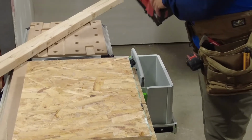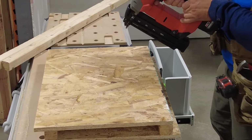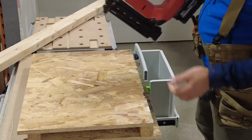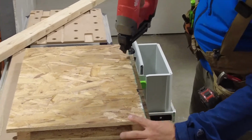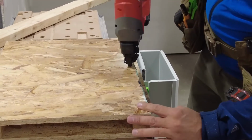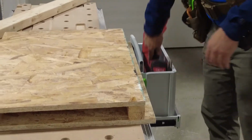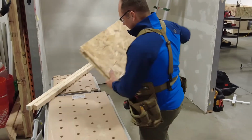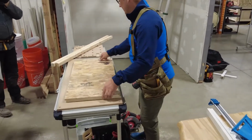There is a setting where I can hold the trigger and go, oh, I guess it's not. 1, 2, 3, 4, 5, 6, 7, 8. Well, it must not be working. Where you can just smack, smack, smack. Don't do that. You'll break something. It's just not made for that. So push the safety down. See the little plunger? Push the safety down, pull the trigger. Keep your hands away because they will split out, okay? So we're good. We have both those. Now what do I need to do with these two long ones? Same thing, right?